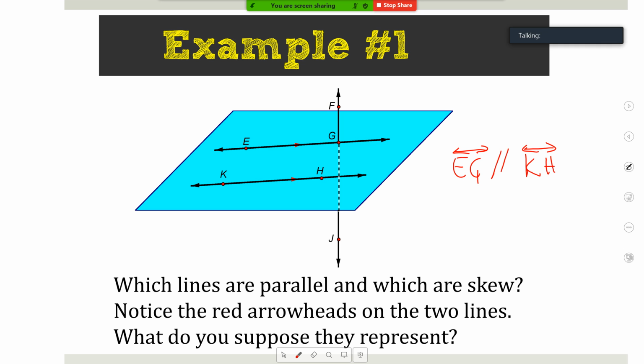Yeah. Beautiful. Well done. You'll notice smack dab in the middle of those two lines, I have an extra pair of arrowheads. That's how, in a diagram, we show that those lines are parallel. She didn't know that ahead of time, but I think it's pretty obvious for most of you that those are intended to be the parallel lines. Okay, good.